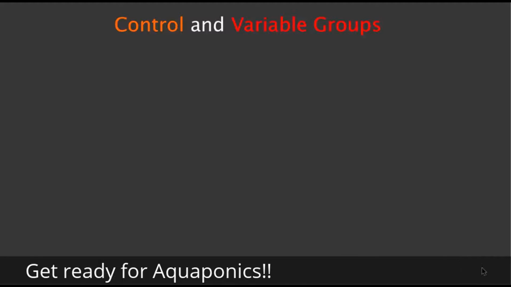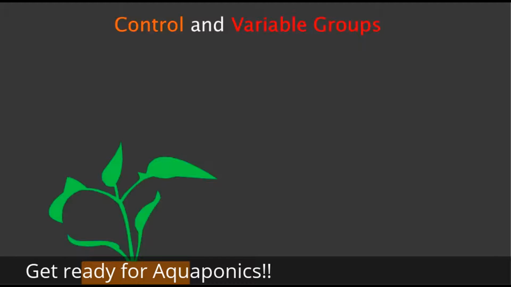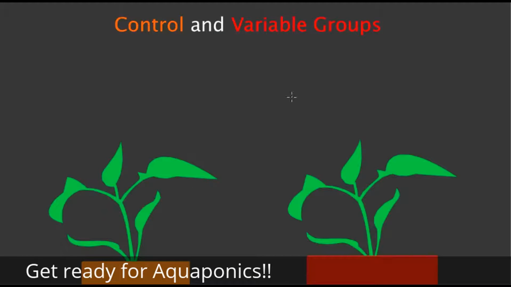When scientists set up an experiment, the way that they test their hypothesis is by having a variable. Let's start off with an example hypothesis. Let's say that I think that my houseplant will grow more if I give it a half cup of energy drink every day. In my experiment, I'll have one houseplant where nothing changes.